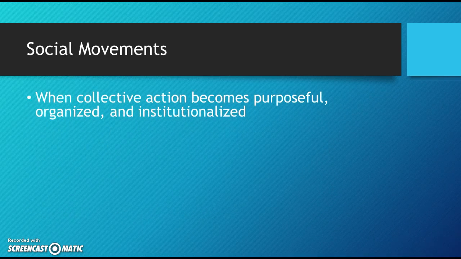Social movements are a result of collective action that all of a sudden takes on a more bureaucratic form when people become organized for the purpose of collective action with a political or social goal. That becomes a social movement. The other thing that happens in social movements is roles are institutionalized, meaning that people start to take on responsibilities, and this leads to expectations being set.